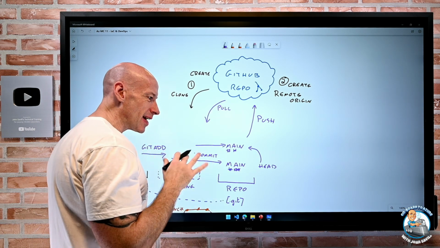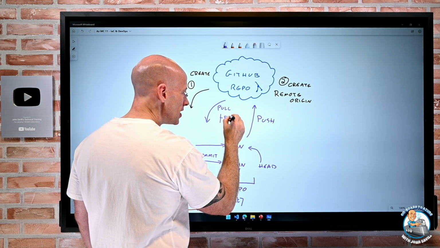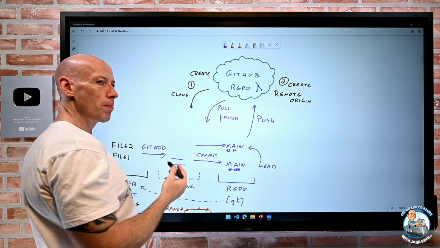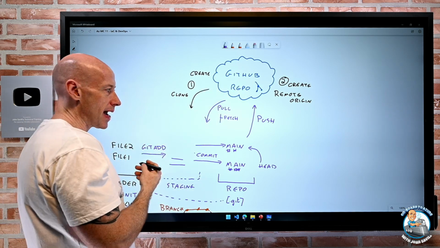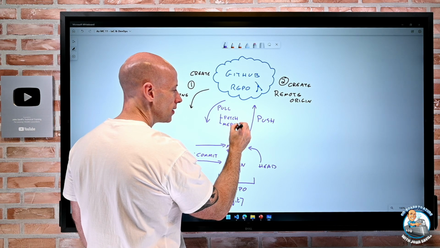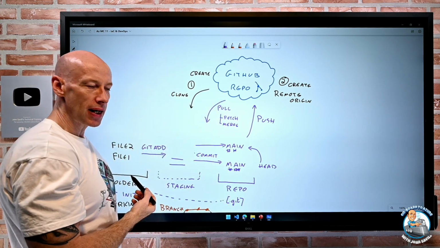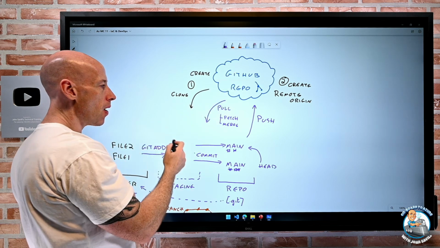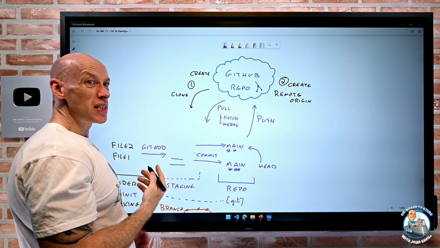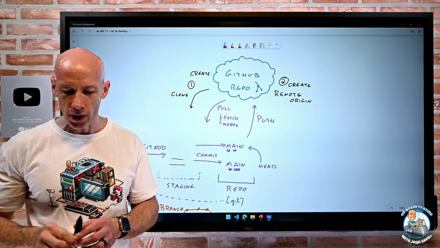And a pull really does 2 things. It does a fetch. A fetch says, we'll get the metadata and information about this, but don't change my working set. And then it will do a merge or a rebase to now bring mine up to speed so it will have the same commits and everything else. So it basically makes mine include all the changes that have happened against that remote. There's also sync options in the portals that will do a push and a pull, for example, for you.